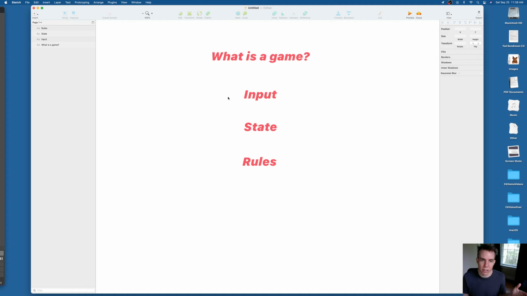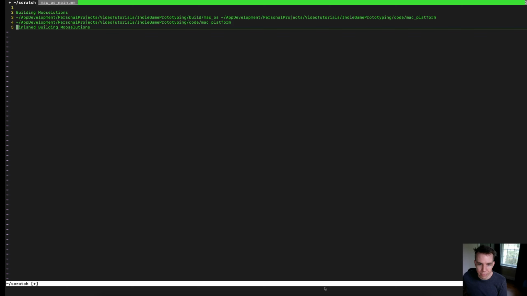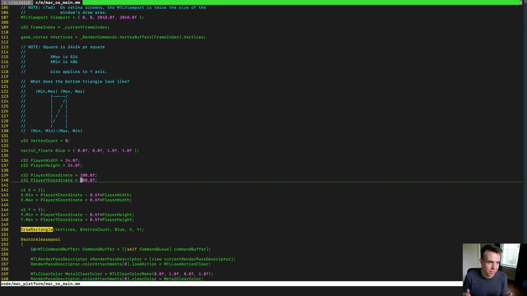Okay, well, what is the state? The state is just, if you really think about it, a big block of memory somewhere on the computer that holds all of the different variables that represent what's going on in your game world. So if we go back to this game right here that we're playing with, what's some of the state in this game? Well, so far, the x coordinate and the y coordinate, that's state. Where the player is, that's state.